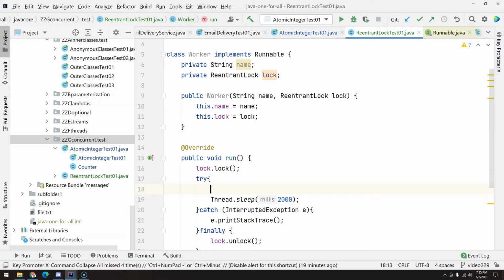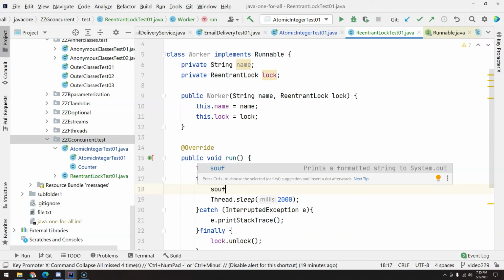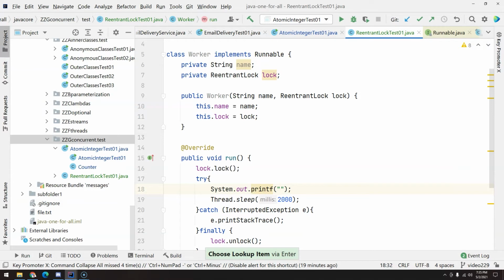Okay, we have been using System.out.println, but now we are going to use System.out.printf. So just change println to printf, and then this basically is, if you have any experience with C, this came from C. It will replace some metacharacters.